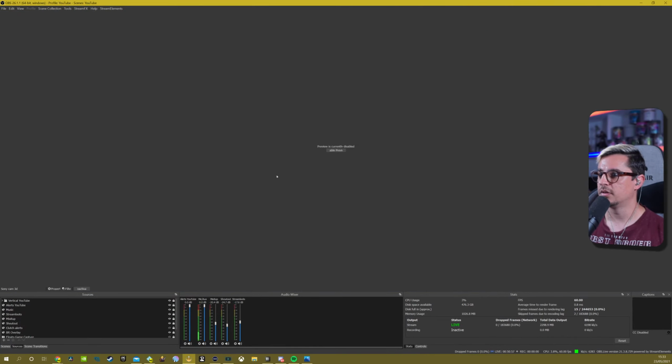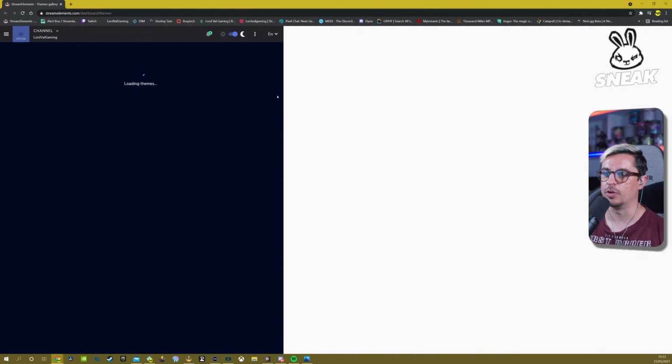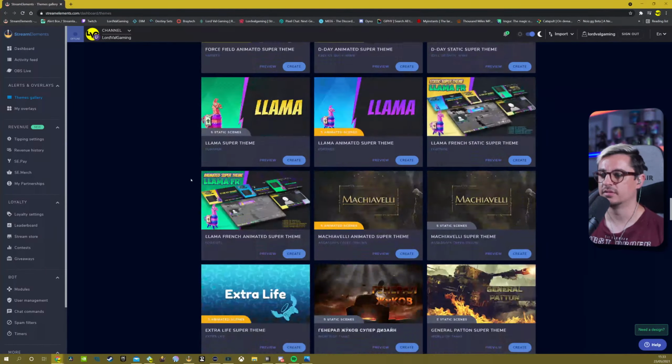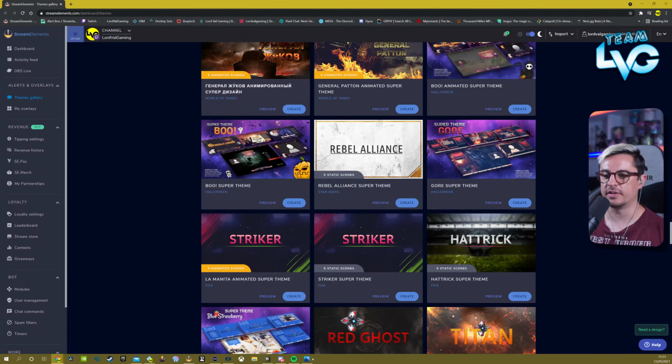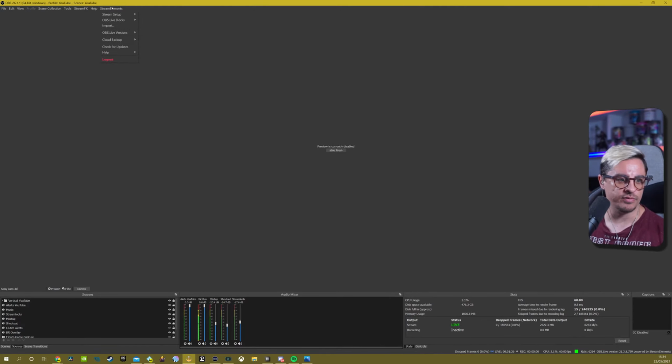There you go. Then you can browse your overlays, and it will open a window for you with your own overlays. This thing is great. You can set up your overlays, you can do everything. OBS is literally giving you the links, because your OBS is connected to your actual StreamElements account, which is great. That's why I recommend everyone go for OBS.Live, which is the StreamElements version, if you're using StreamElements, obviously.